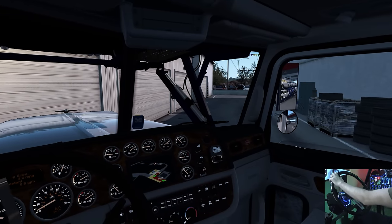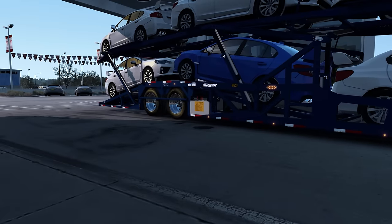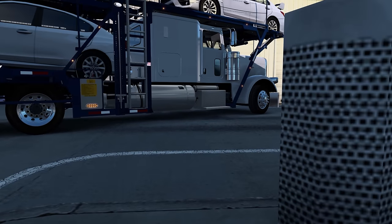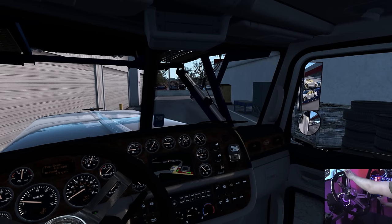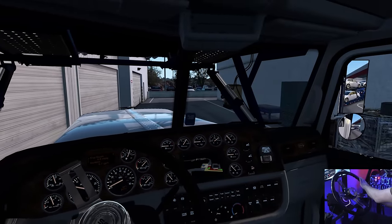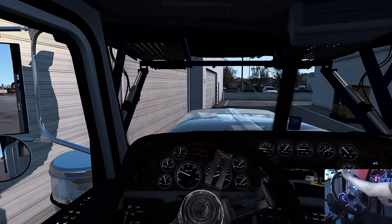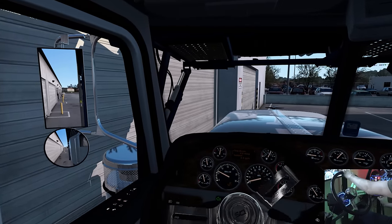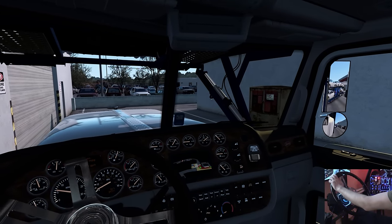I don't know if I can make this turn. Should be able to. I'm doing a get out and look. I'm going to make sure. I think we'll make this no problem. This is a wider turn than I thought it was. I was going to make sure that I wasn't going to hit anything on that side. All right, let's just turn it this way to the right and kind of hug this left side here. And it should make the turn. No problem. One more left. I don't want to hit that yellow bollard there. We're probably going to hit the curb a little bit. But yeah, it's going to make it.